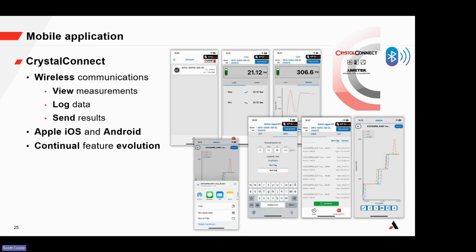You can view graphs. If you're familiar with the Envision, you can use the same utilities there. You can go in or out, up, down. You can look at specific points. And then here's what your live data would look like, where you're looking at your live data and you're looking at your peaks and your live data. There's the gauge that's connected.